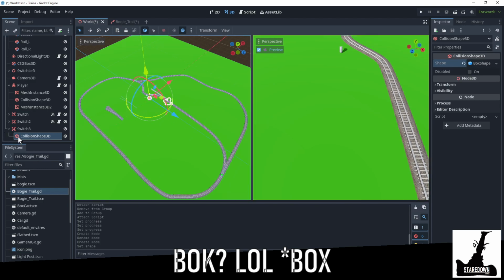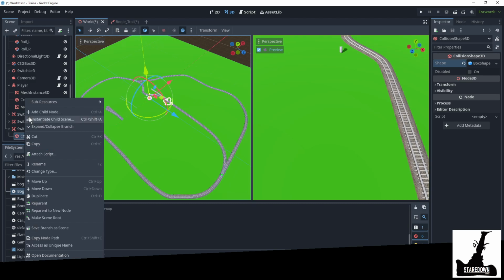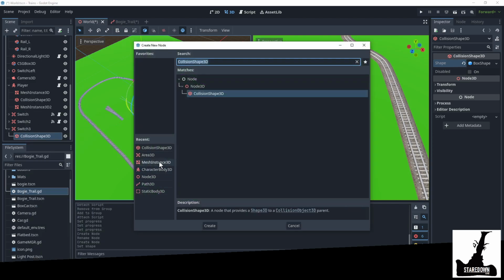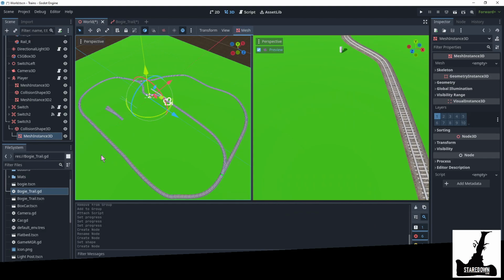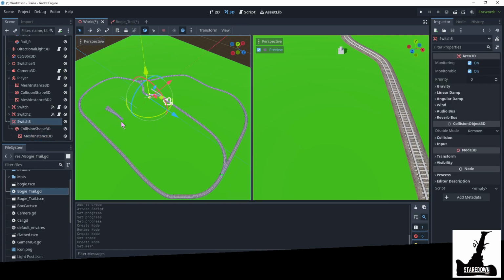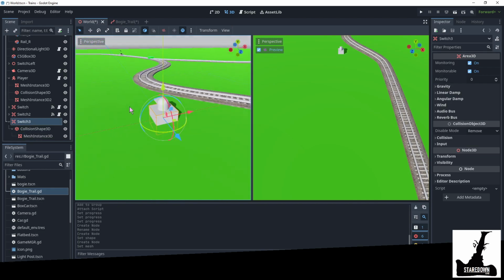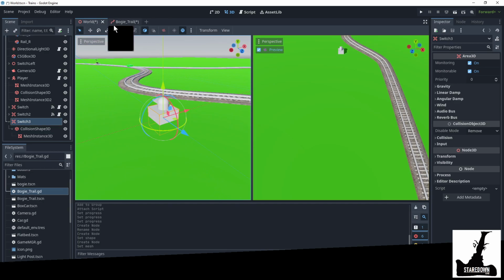And as a child node to that collision shape, it'll be a mesh instance 3D. And we'll make that mesh a block. All this will do is let you see it. So if we click back on our switch and hit F, scroll in, you can see here's our switch. Ignore the guys standing in there. And yes, I still only make beans.